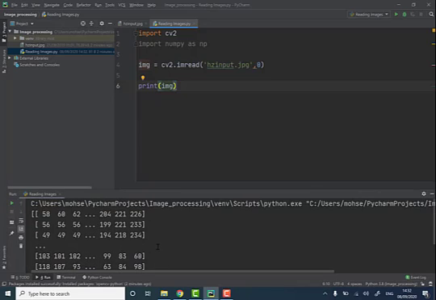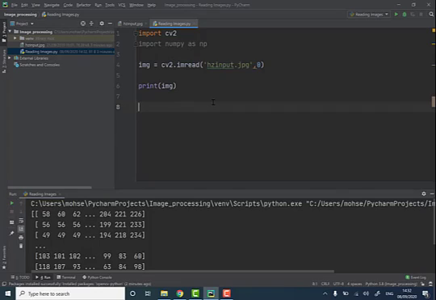It's an array with different values for each element of this array. That is what an image is. If you remember, we discussed in the course, an image basically is a matrix, and each pixel on that image represents an element in a matrix.